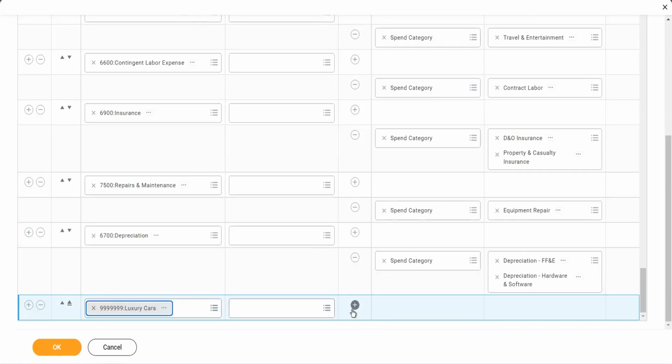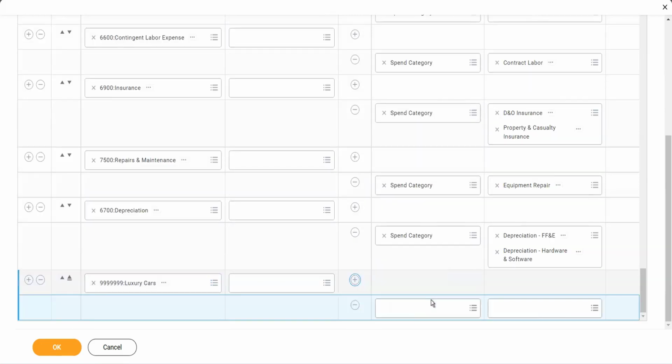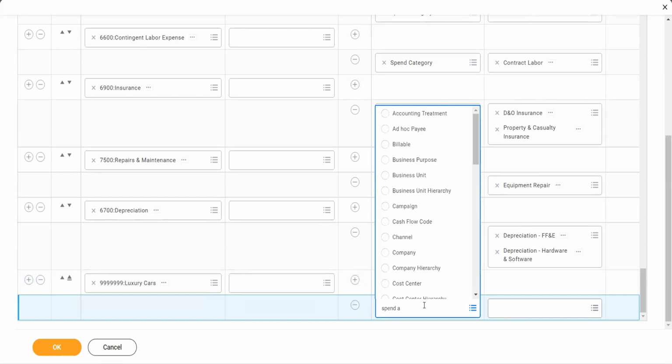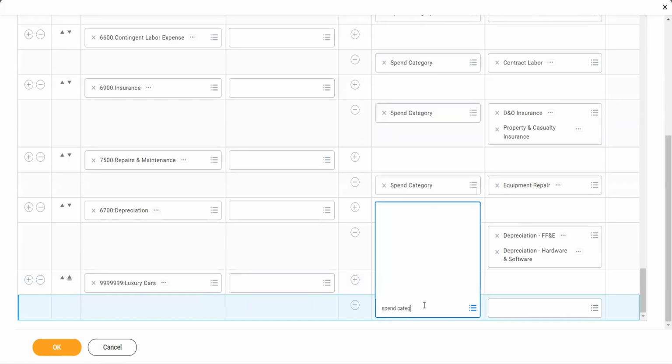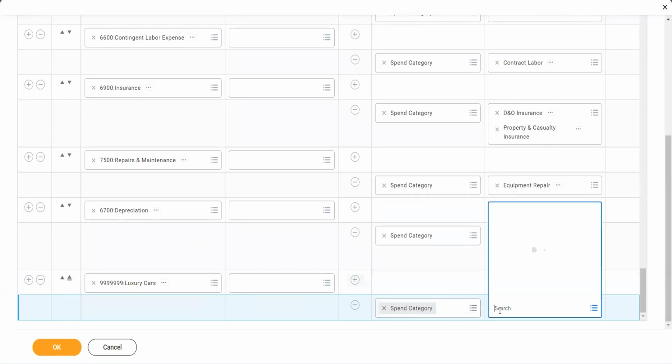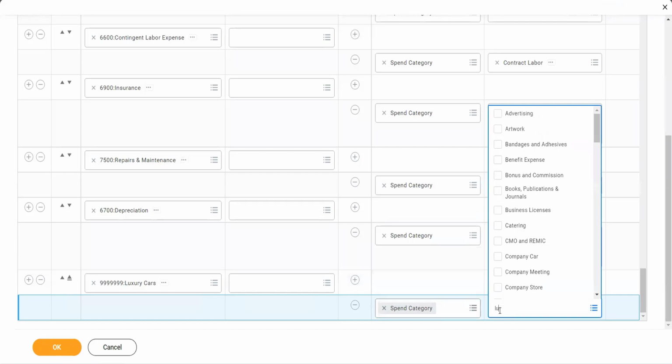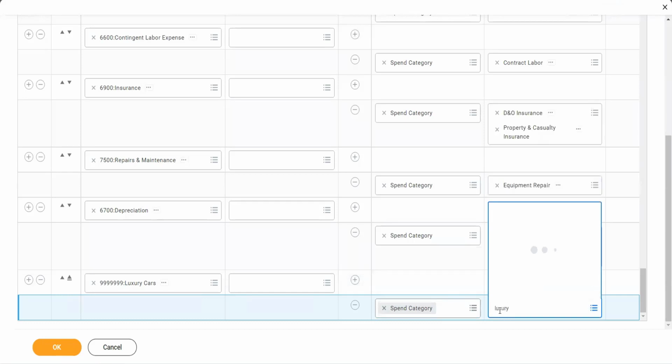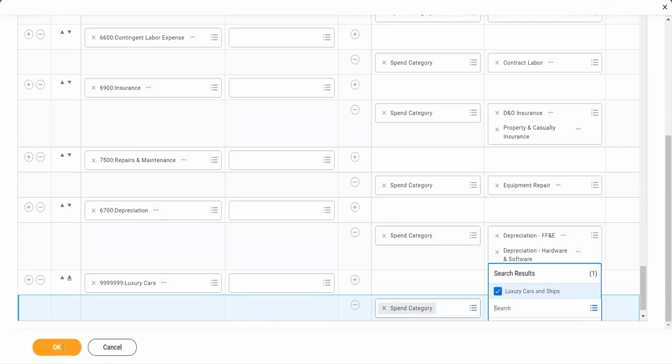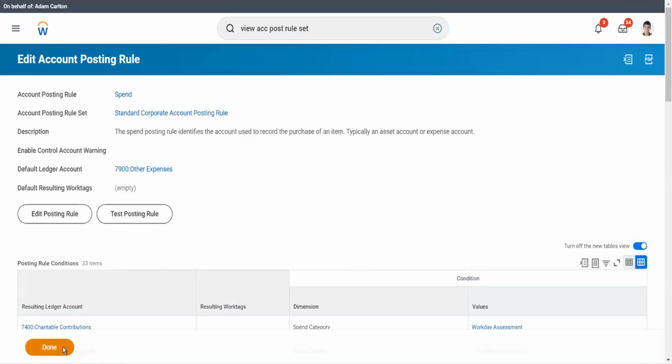Okay, here we'll give the dimension that the spend category is luxury. Okay. And done.